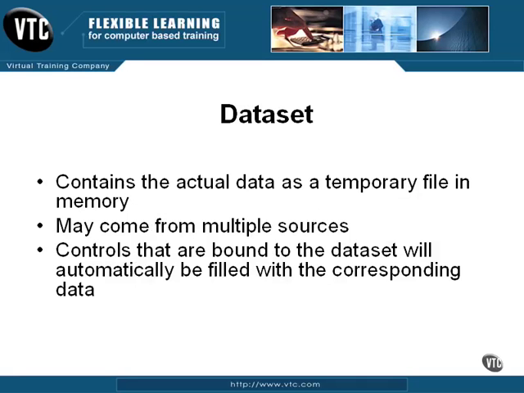This technique is a big improvement over the record sets of earlier versions of ADO, which maintain open connections to the data source. A dataset may contain multiple tables. However, the examples that we'll see have only one table per dataset. Any controls you have bound to the dataset will automatically fill with data.